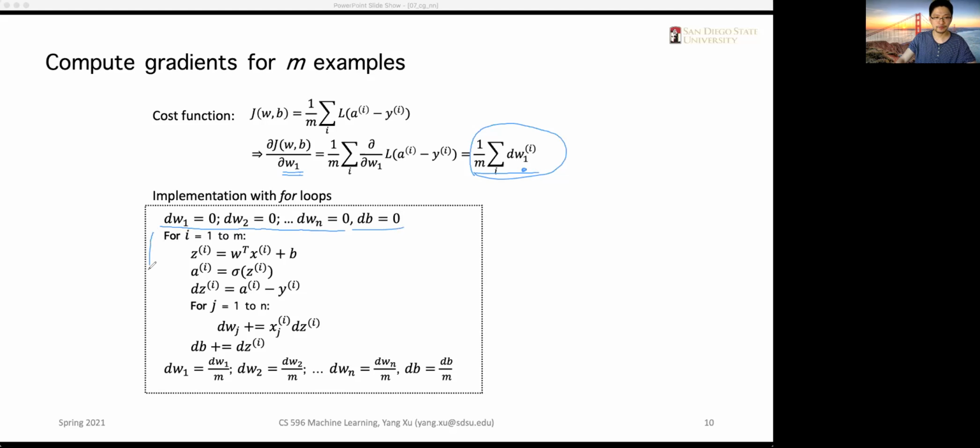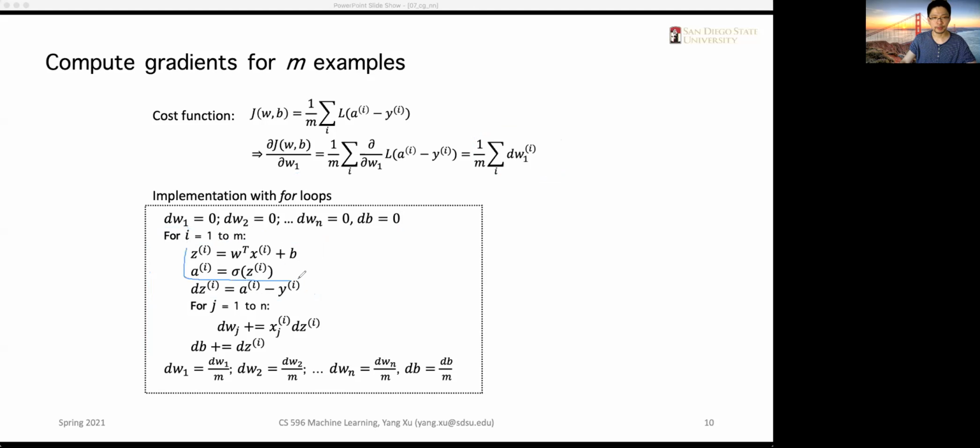And then we use this for loop, because we need to iterate over all data examples to first compute the forward pass, okay? We first compute Zi, which is just the first step of the computation graph, right? Then Zi, Ai, and dzi, right? dzi is ai minus yi. Let me be more specific.